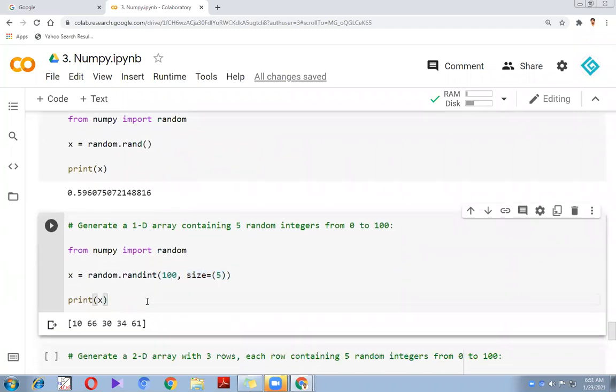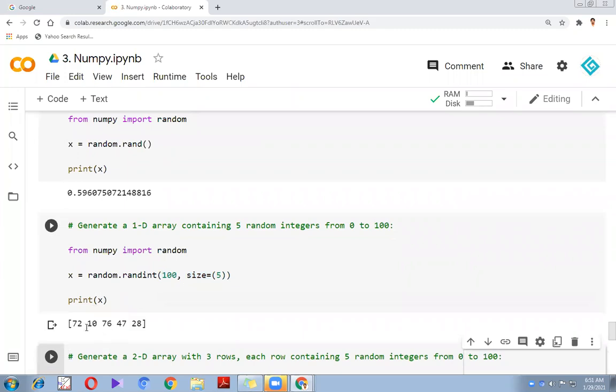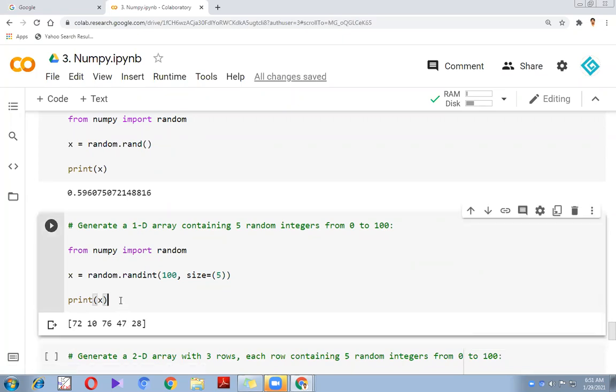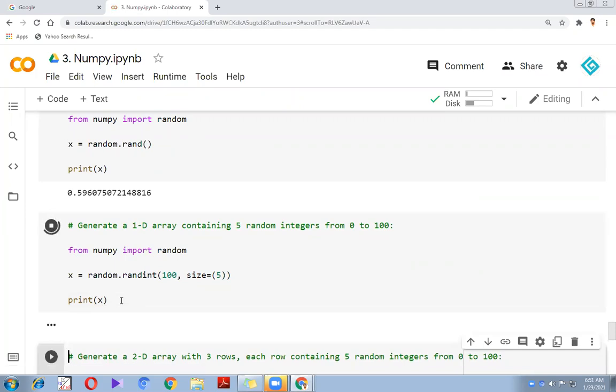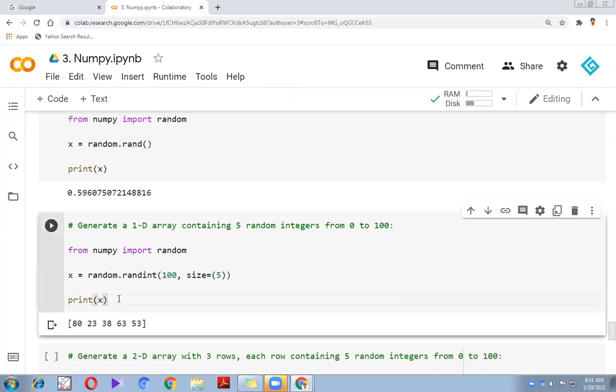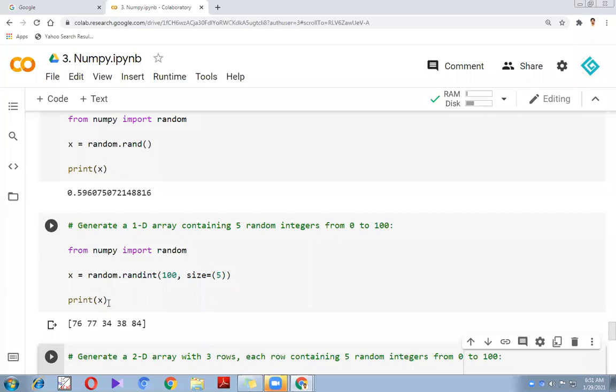The first run gives 72, then if I run it again the values will change because it's random integers: 11, 87, 14, 59, 18. Again it will change. If you keep running, it keeps changing, because this is a random number. Output is never fixed.